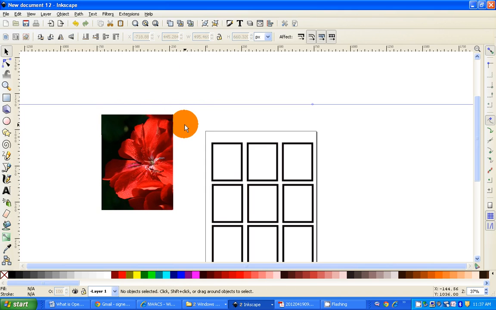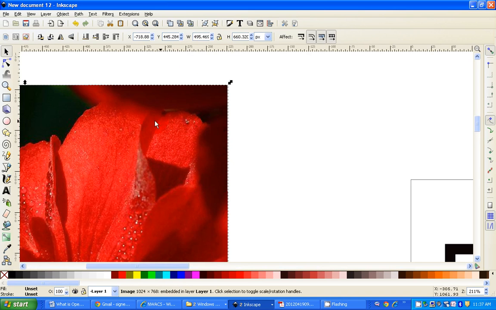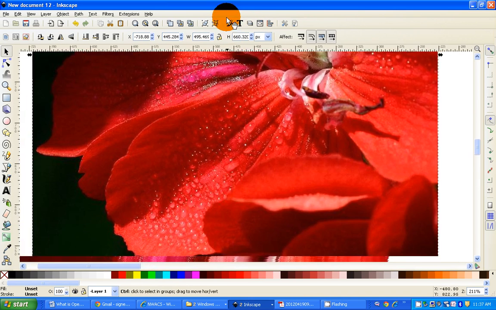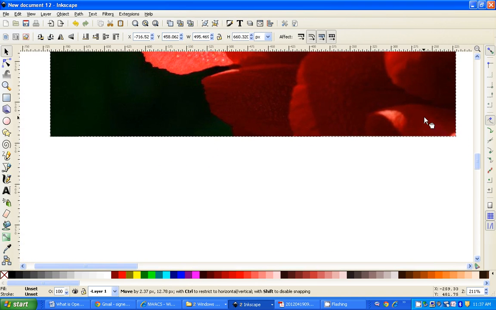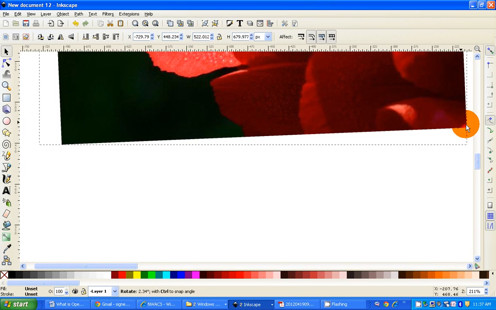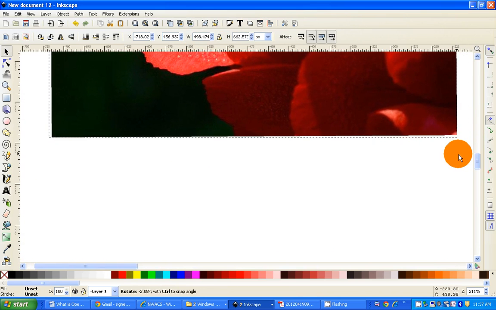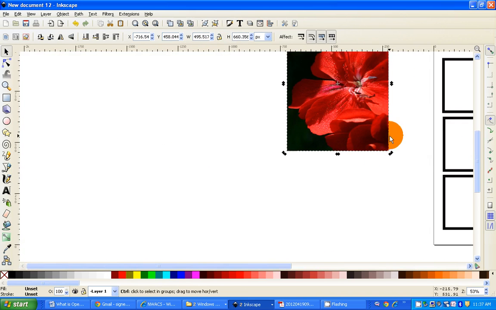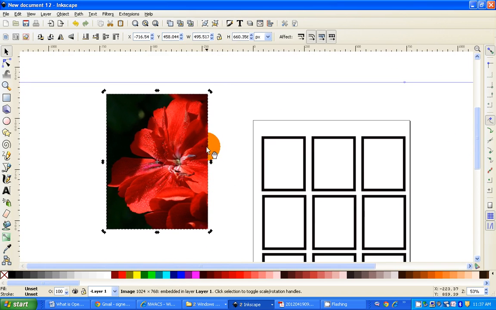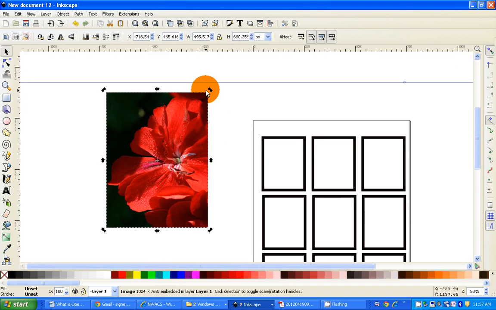And again, this is a good time. Wait, let's do that again. If you Control scroll, so make this image a lot bigger, you can see down at the bottom that my image is actually square to that box, which is what I want. So good reason to enlarge a picture at that point.